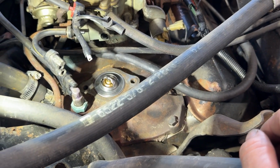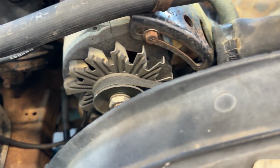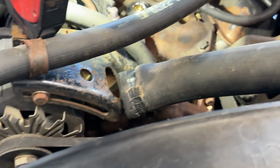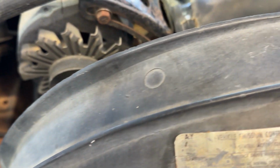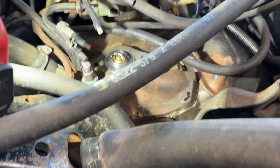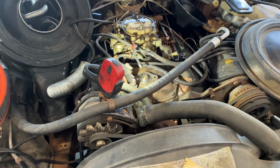So yeah, we'll get that thrown on there, and then I'm gonna have to, like I said, get the mechanical pump off. So I have to probably run down to my house and check and see if I have one, and if not, then I'll just order one and replace it, and then we'll fire this thing back up.